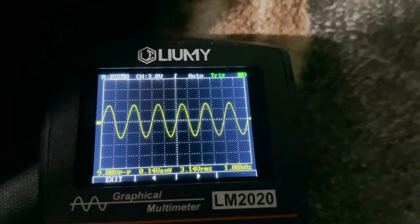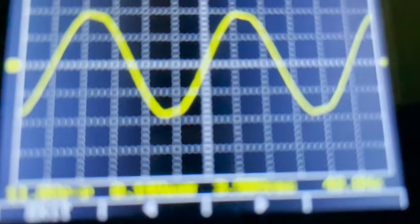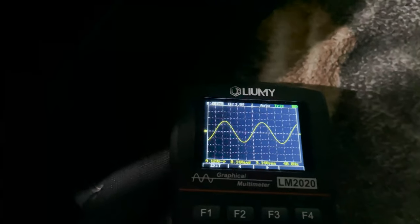With my stereo, as soon as I turn it down to 39 out of 40, the 1000 Hz tone is good — no more clipping. But after you do the 1000 Hz, you also want to do 40 Hz, because just because you're not clipping at a higher frequency doesn't mean you won't clip at a lower one. I play 40 Hz and we are clipping. I turn it down to 38, and at 38 on my head unit, 40 Hz does not clip. So 38 is going to be the max we ever set our head unit.